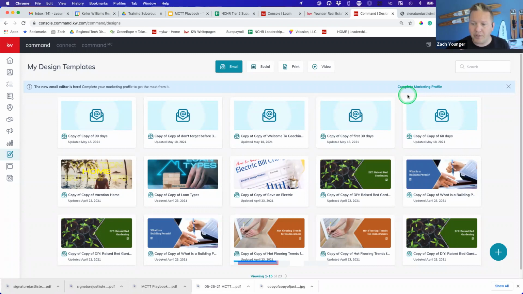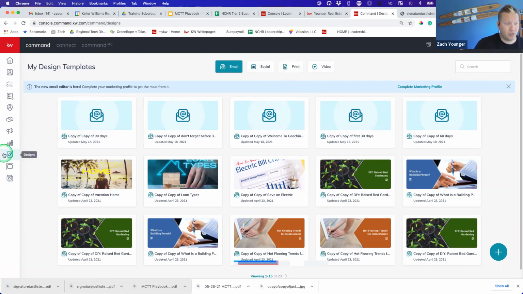Isabella said, will there be direct mailing or mail merge for postcards? Isabella, yes, that actually is already doable. That's done inside of the Campaigns applet. The Campaigns applet allows you to actually print postcards and have them mail merged and delivered right to your database or to a farm area. So that's done inside of Campaigns. That's been available for about 2 years inside of Command. This is for bulk print designs for flyers, postcards, PDFs that are sent directly to you. Great question, Isabella. Okay, I want to create a flyer from scratch.